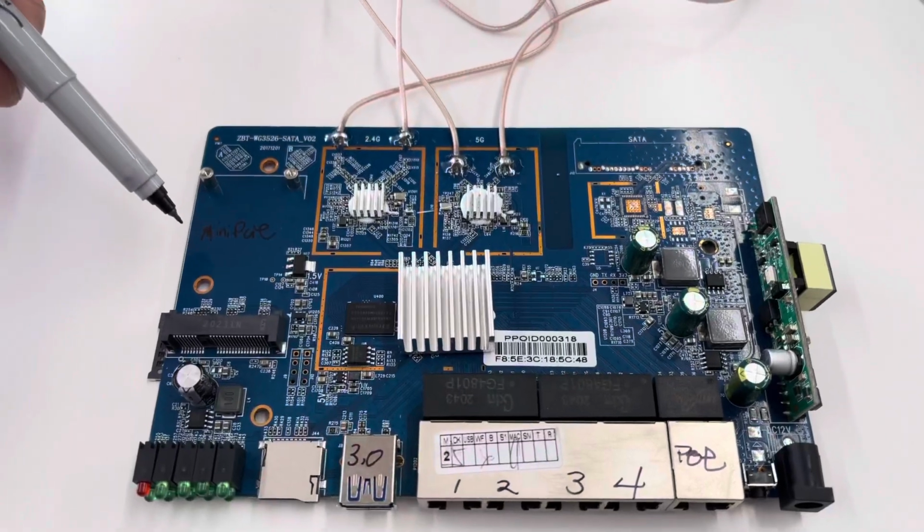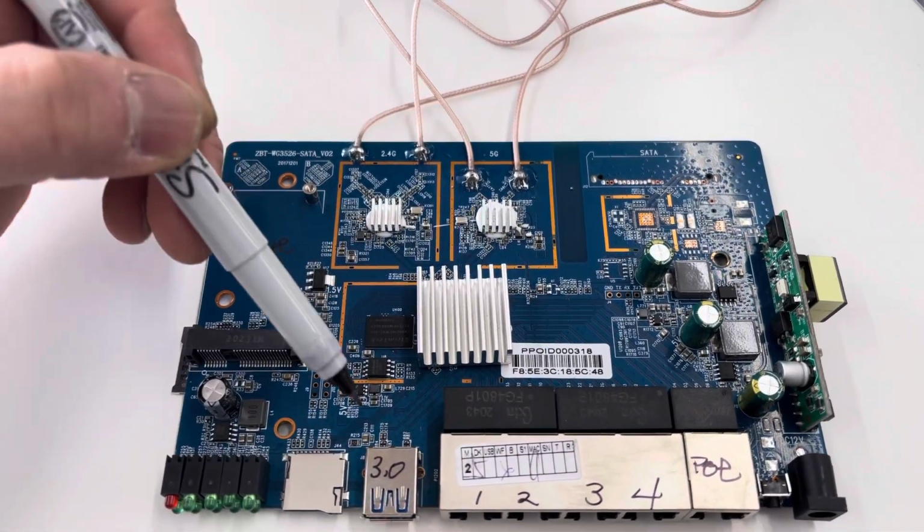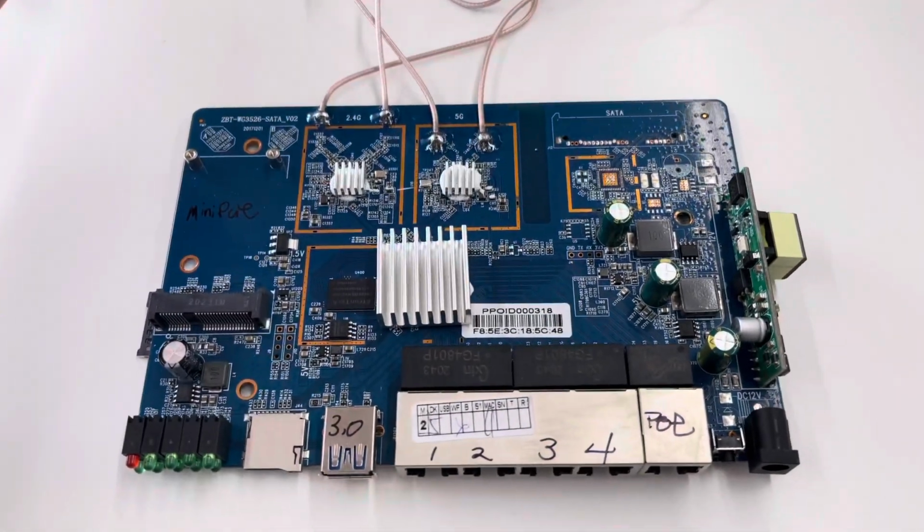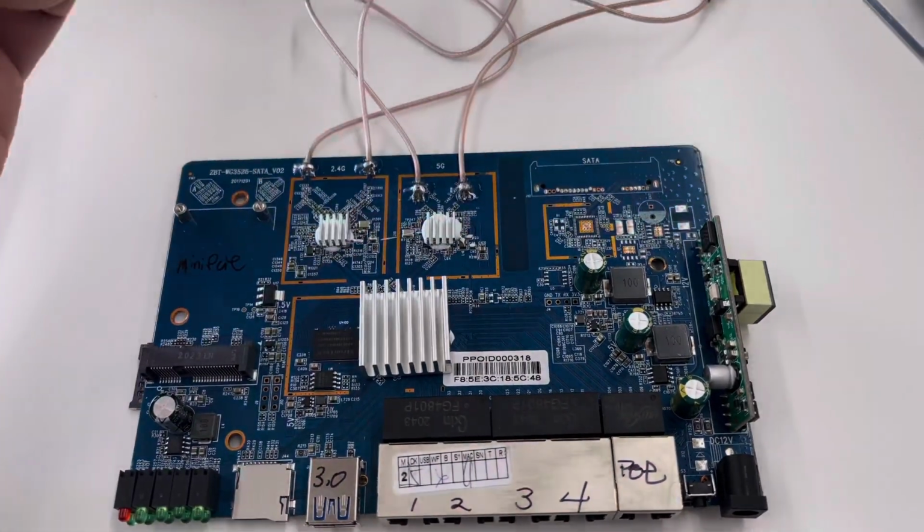Now that we have the board out, we can see our mini PCIe, our USB 3.0, 4 LANs, and this is going to serve as our PoE. 48-volt PoE right here.